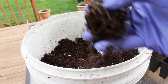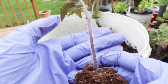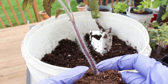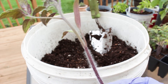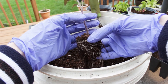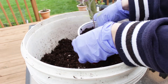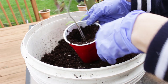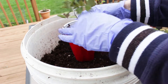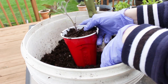Earlier I said that tomatoes are the most forgiving plant when it comes to legginess — well, it's because of these. The tomato has tiny hairs all over its vine. When soil touches any part of the main stem, the tomato plant will put out roots. So when up-potting them, you want to fill the soil up to the first leaves. Gently press the tomato into the cup so there's contact with new soil. I will let the tomatoes grow for a week in these Solo cups until I have my grow bags ready, and then I will remove the first leaves and plant the tomato deep again, up to its true leaves.